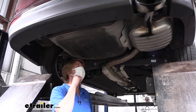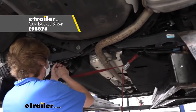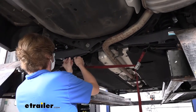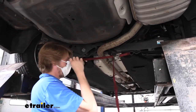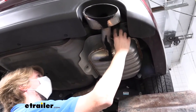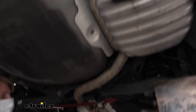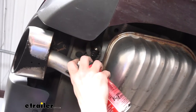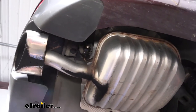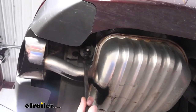So we've exposed the frame rail on the driver's side. Now we're going to do the passenger side. The exhaust is in our way, so we're going to take a strap and put it in place, hanging it on our lower suspension, and then we'll cinch up our strap so it'll catch our exhaust as we're lowering it down — that way we can use our strap to control lowering it down nice and gently. We're going to have a hanger here at the back and one towards the front at the middle as well. We'll take some silicone spray, put it on the hanger where it attaches up there — that'll just make it easier to get off — and then we can just use a pry bar up in here and pry the hanger off.